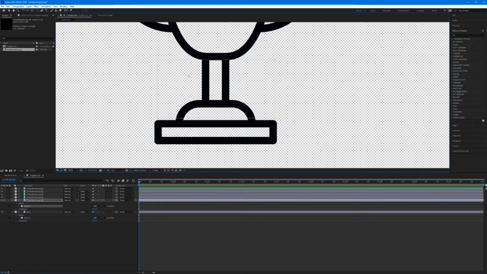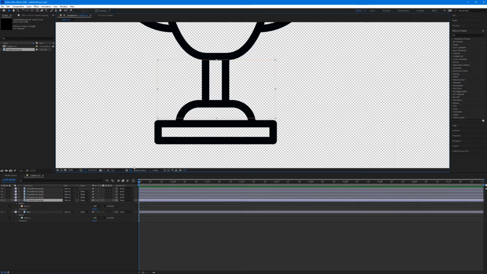Right about there. And you can see now that the bottom of my mask doesn't cut off the bottom part of the base well enough. So I'm going to get out my selection tool. I'm going to click off the mask. And by the way, this mask is really hard to see. After Effects generates the mask color for you.